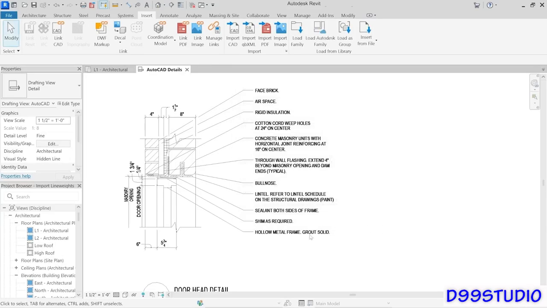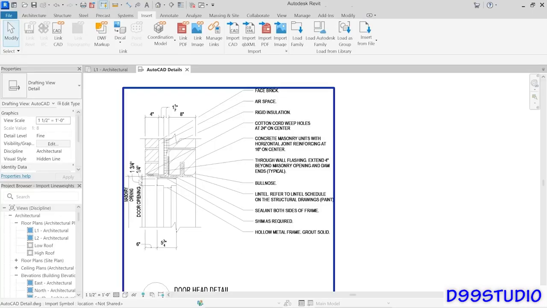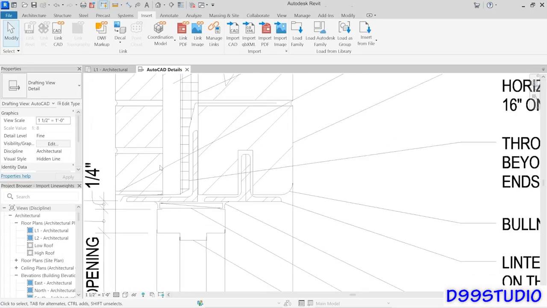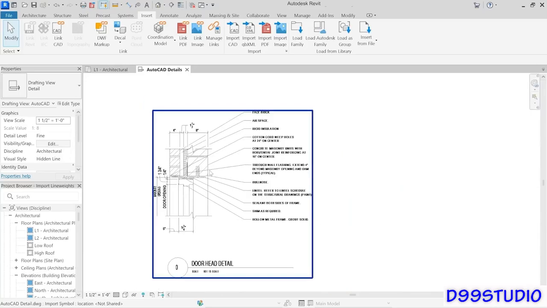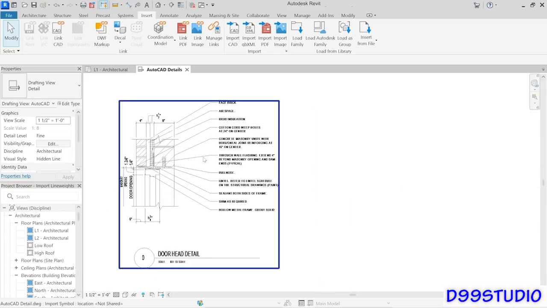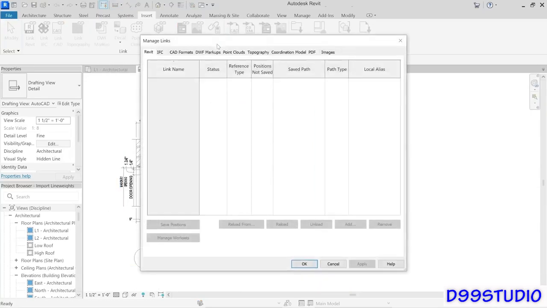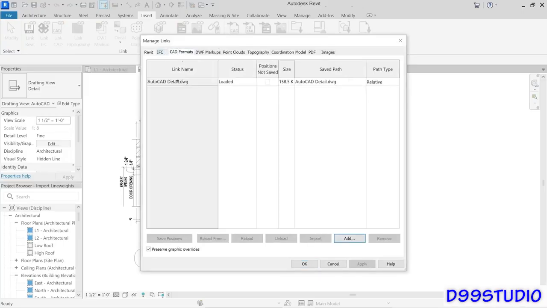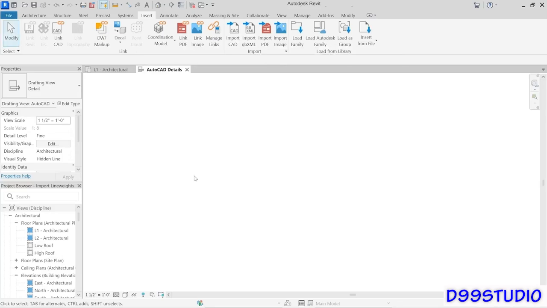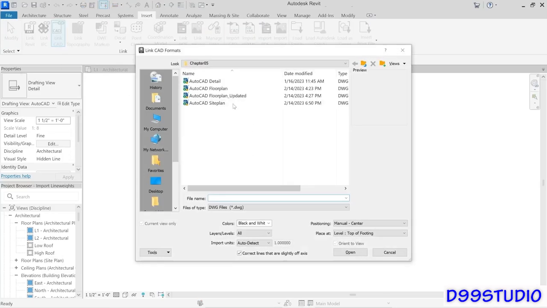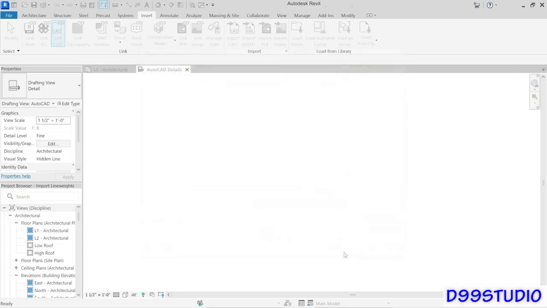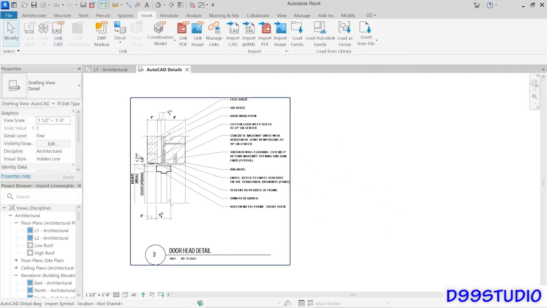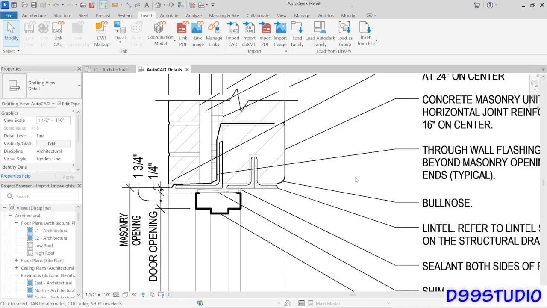So let's click OK, but there's one more step. If you zoom in here, nothing has changed yet, which is a little disappointing considering that this is a link here. So what we actually have to do is go to Manage Links, CAD Formats. Let's remove the link, click OK, it disappears. And now I'm going to go right back to Link CAD, AutoCAD Detail, accept all the defaults because they match what I did a minute ago, click Open, click to place it on screen. And now you can see it has come in with those new line weights applied from the mapping table.